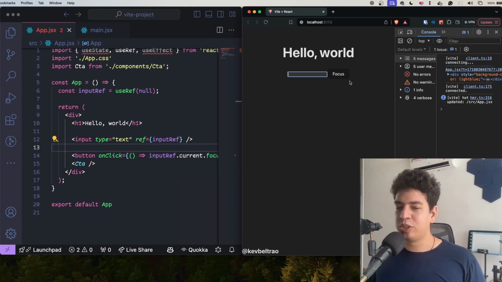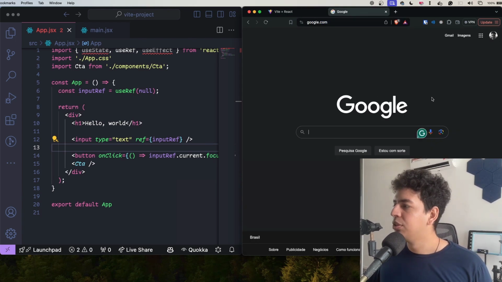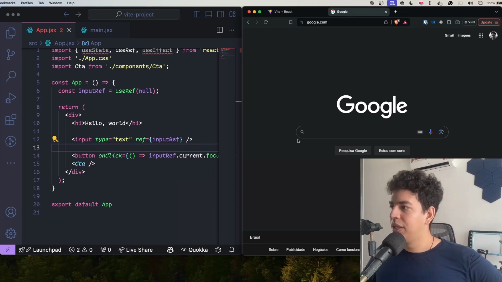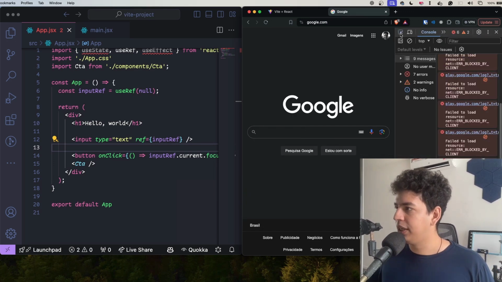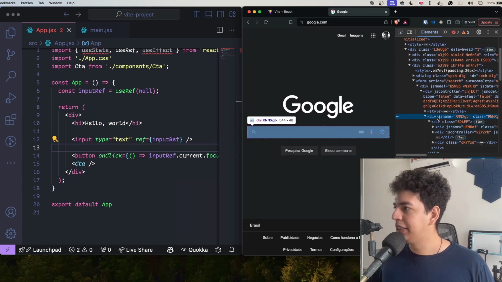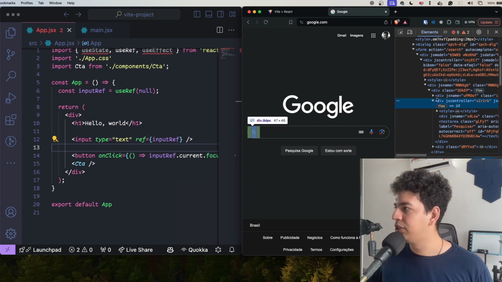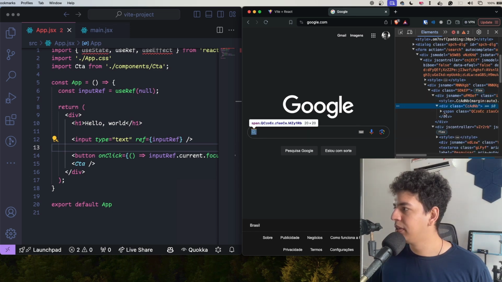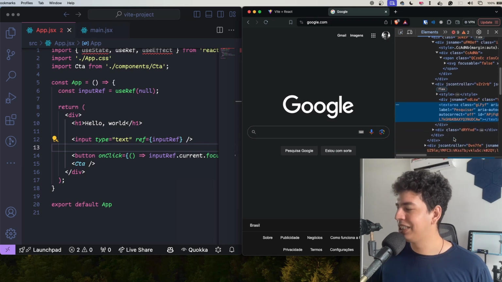Sometimes, for example, you want to create a mask for some components, like an input. Let me see Google here. So Google, for example, has this input, and I bet that's not an input tag. We have a div here. Inside the div, you have a smaller component that should be an input, maybe. We have a text area here.